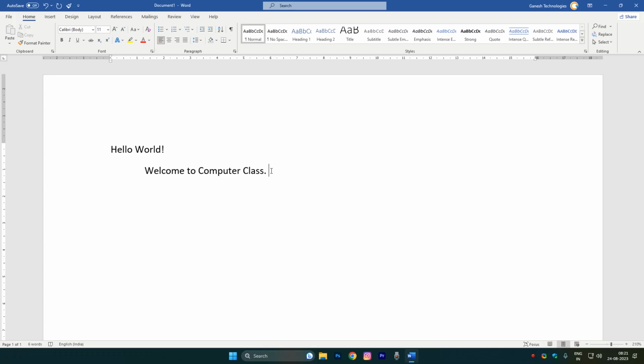Why is it known as insertion point? Because wherever the cursor is, whatever text data you type, everything will start typing from there. If suppose I have placed the cursor here, so the cursor is now here. If I type something, that will appear there. That's why it is known as insertion point or cursor.